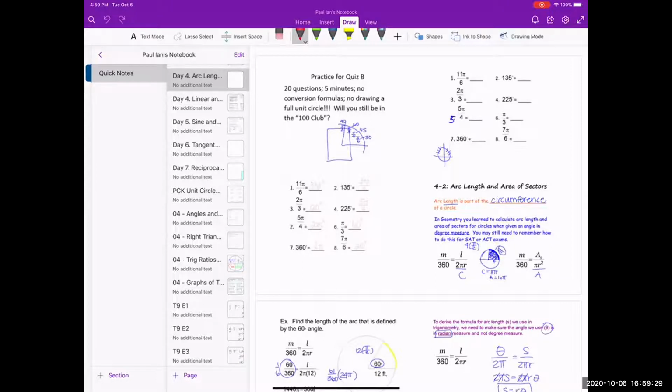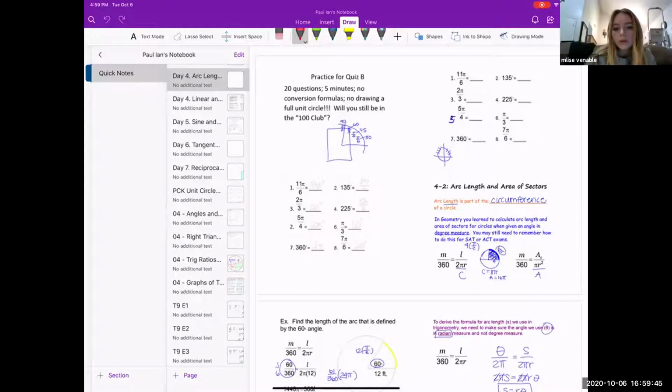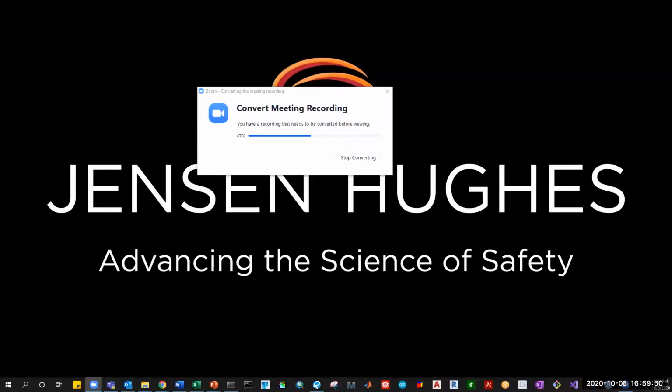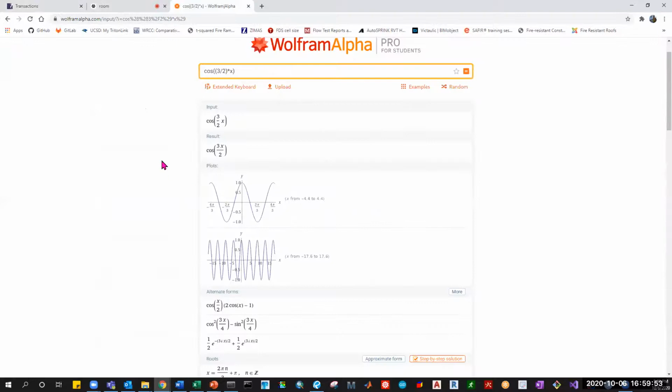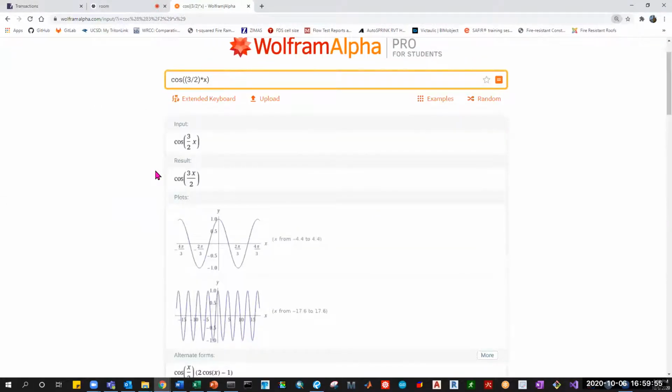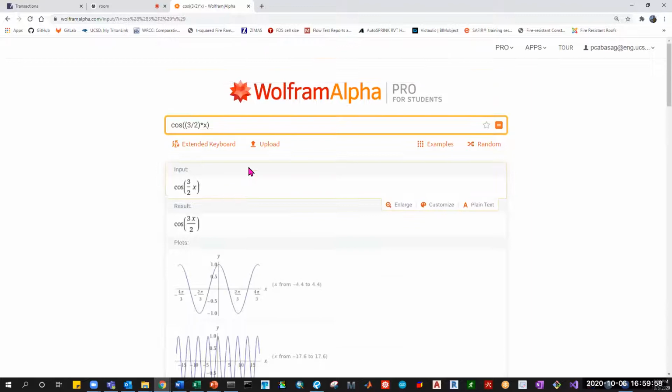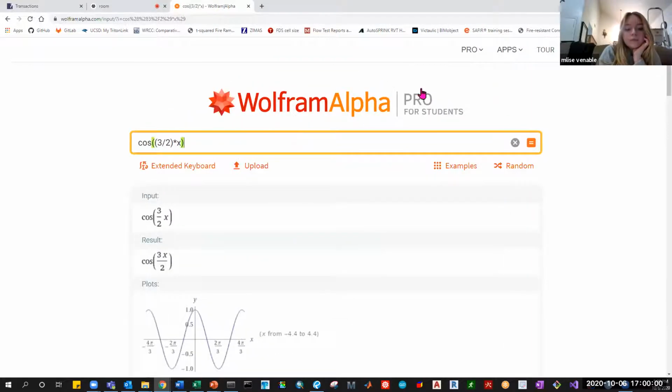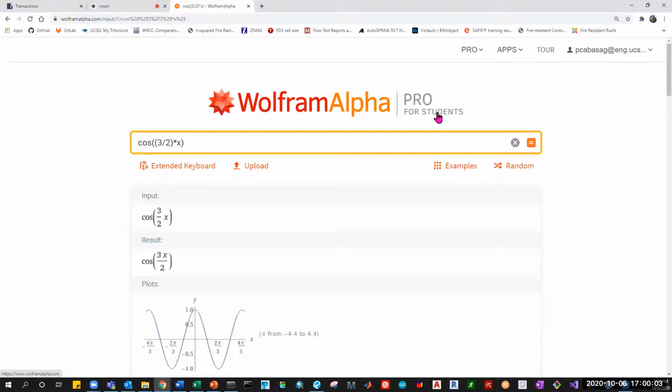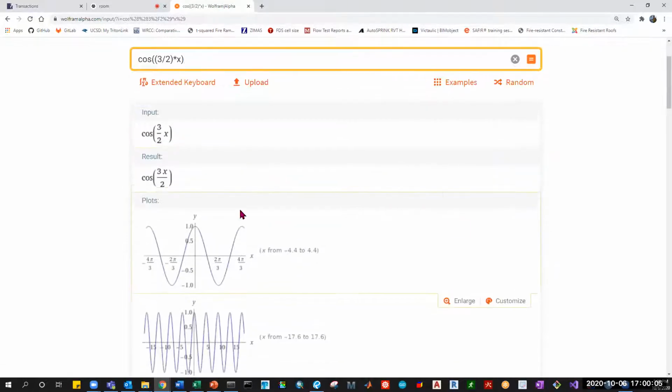Okay. There's actually a way I would check. Maybe I'll show you. Here, let me just share my other screen. There's this program, you probably have heard of it. Have you heard of Wolfram Alpha? No. Okay, let me just share this. You don't actually need to buy anything. Do you see my screen? Yeah. What I have here is I use this for tutoring, but I have the pro version because it has steps.